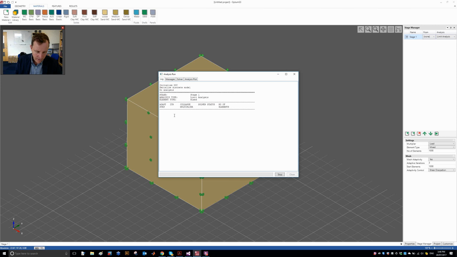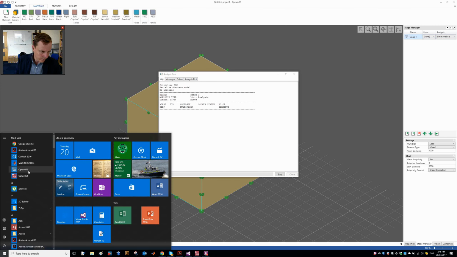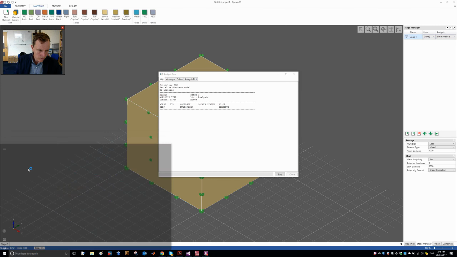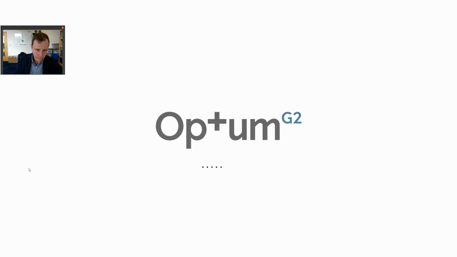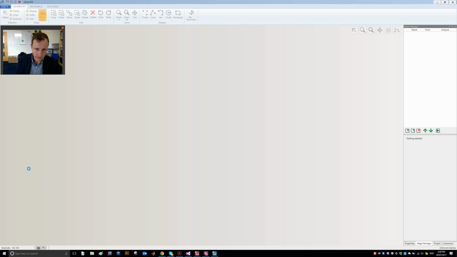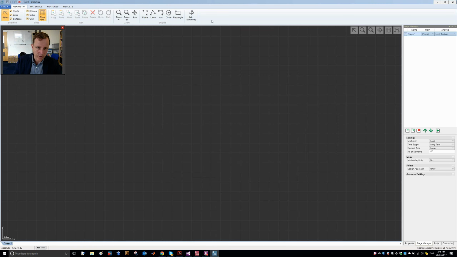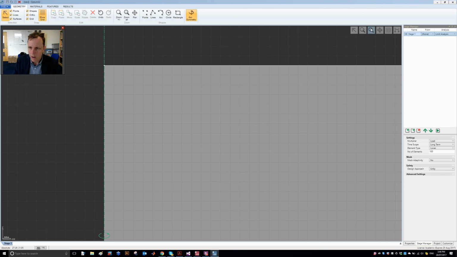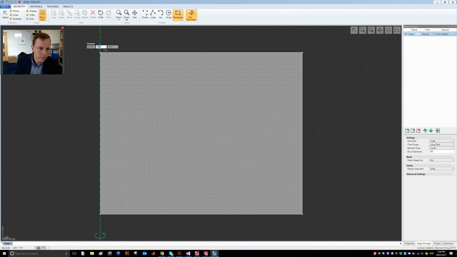And while we wait for that, I am going to start up G2 and set up the problem in G2 as an axisymmetric problem. So turn on the symmetry axis and then draw this domain. I think it was 50 by 40, like that. And then the foundation 5 by 10.